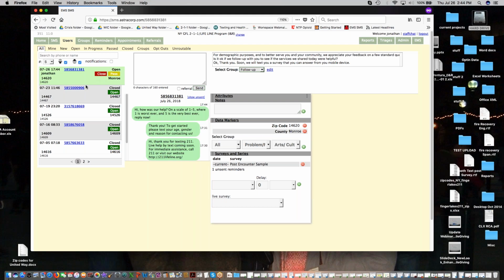And then when that survey goes out, the client responds, and then you have in your data a report called the survey responses report, and it has all of the data from the responses to that survey. And then you can edit the survey however you like.